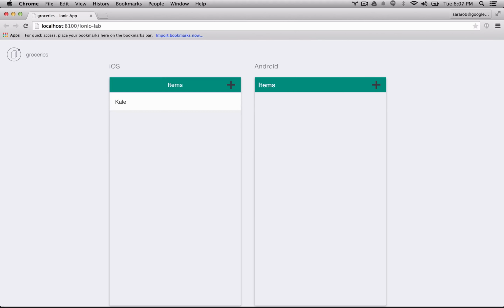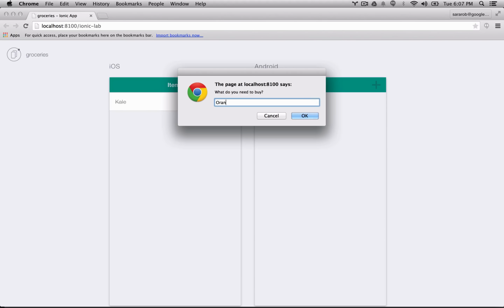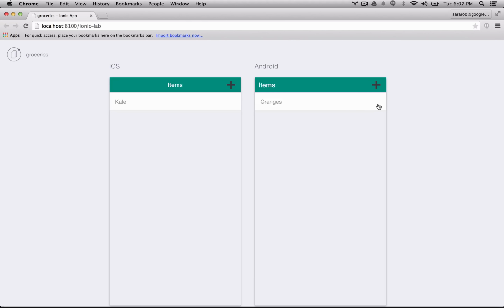Now when we add a new item and check it off our list, you'll notice that the CSS class purchased is applied. But our lists aren't synced between clients, and the list data disappears when we refresh the page. To make this app usable, we need to add a backend.